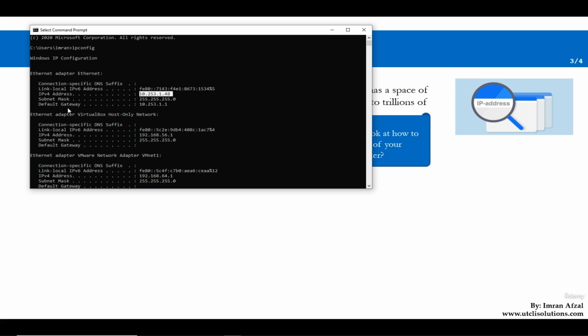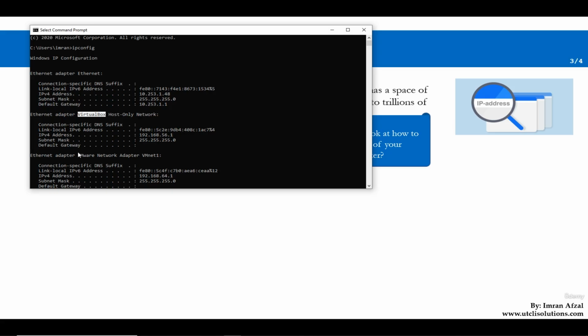And this is a subnet mask and gateway, which we will talk about in a later lecture. Other IP addresses that you see: this one is for the VirtualBox I have installed on my computer, which is virtualization software. If you do not have that software, you're probably not going to see it.